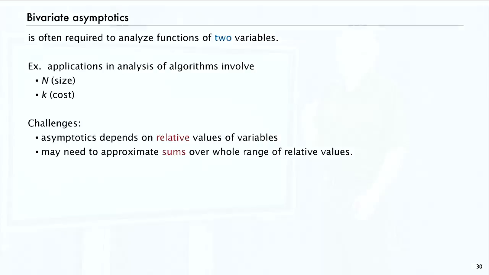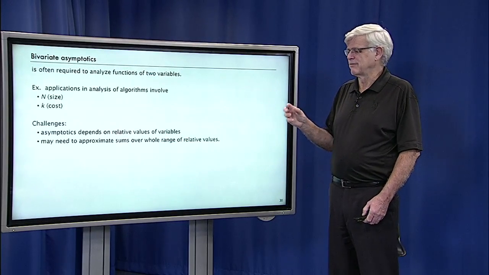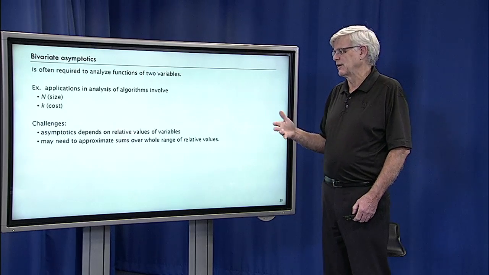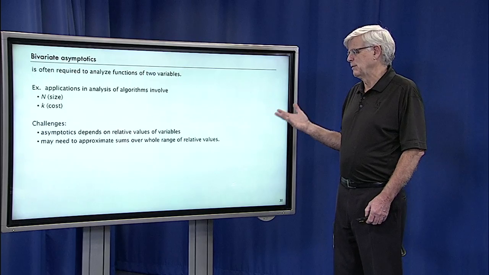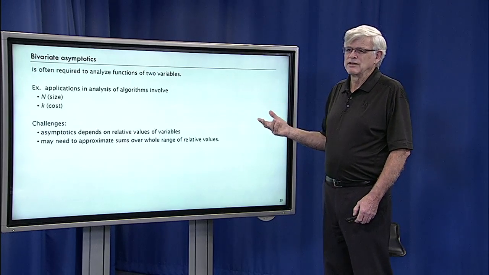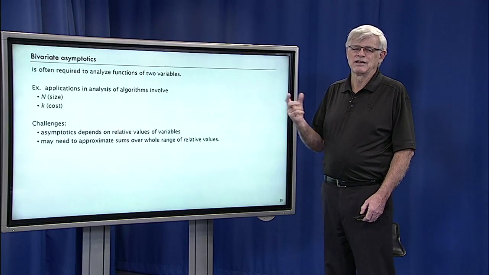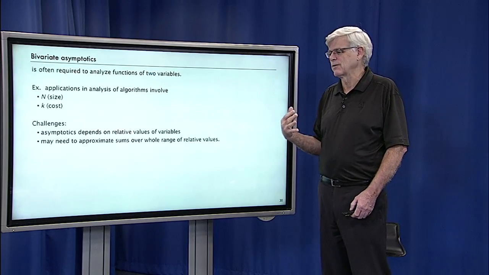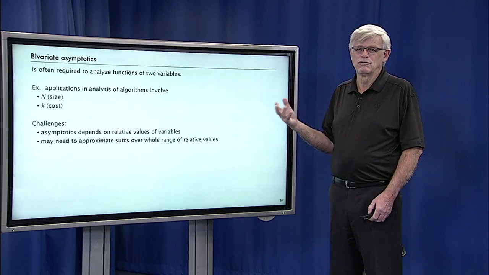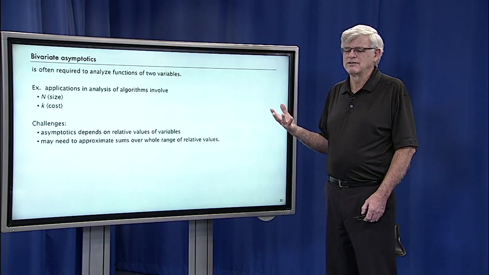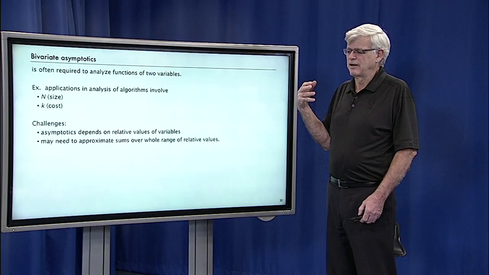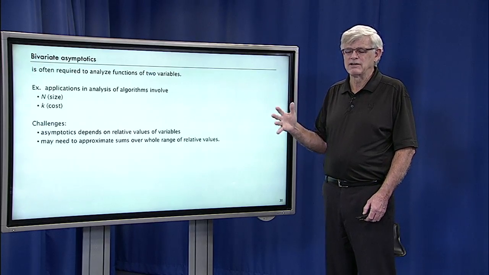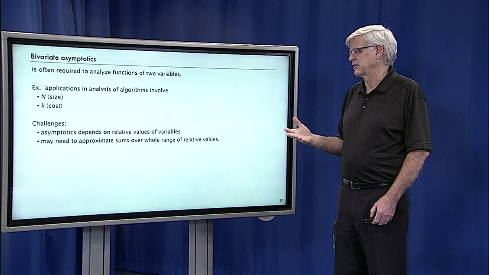The problem is, as I indicated when talking about doing sums, that the relative values of the variables might matter. And that makes it even more challenging to deal with sums over the whole range of relative values. And you'll see what this means when I get to some applications. Fortunately, as was the case with the harmonic numbers and Stirling numbers, where there's a couple of fundamental functions that arise over and over again that take most of the work, similar is true of functions of two variables. There's a couple of fundamental functions that arise, and we'll look at the asymptotics of those, and they are the ones that arise most often. And if it's not that function, it's a function that's similar, that we can model the analysis on the analyses that have been developed classically for these functions.